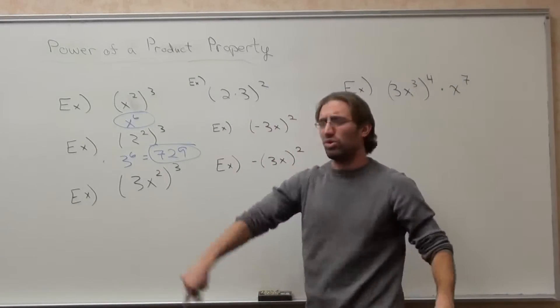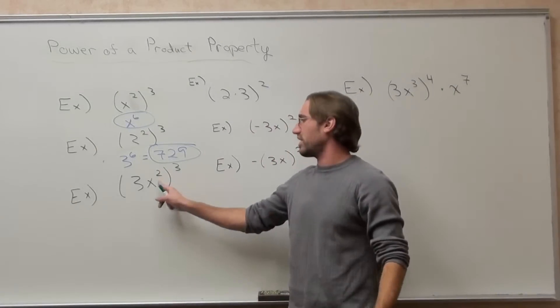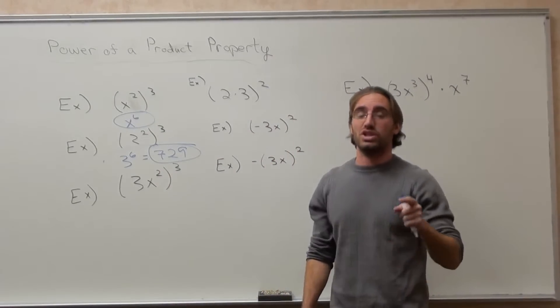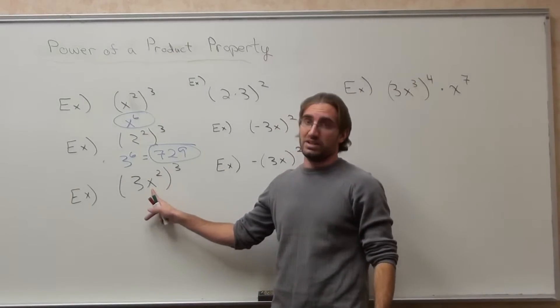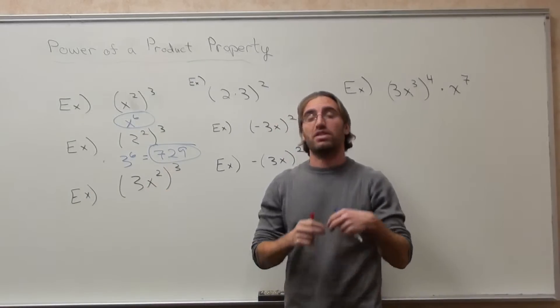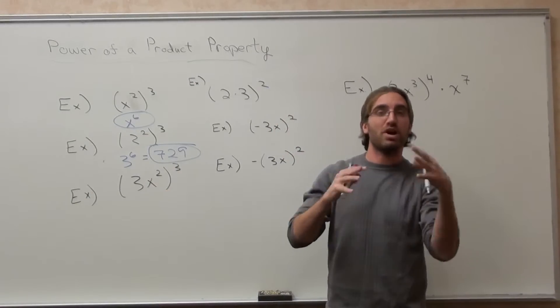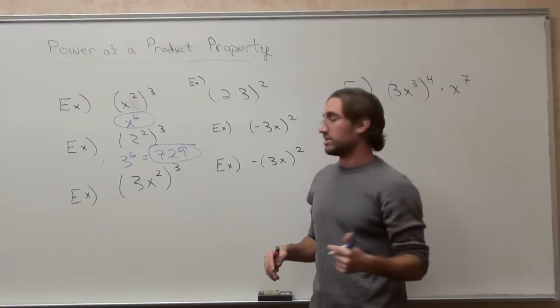What's the exponent on top of the 3, is usually what I ask my students. And my students say it's 2, it's so easy to see. And the answer is, unfortunately, no, it's not 2. The 2 is on top of the x. What's the exponent on top of the 3 if you don't see it? It's a 1. And that's probably the best way to start to figure this problem out.